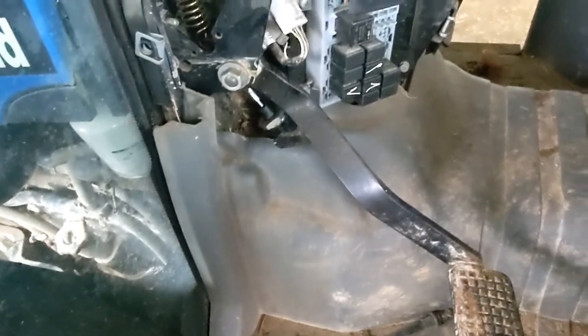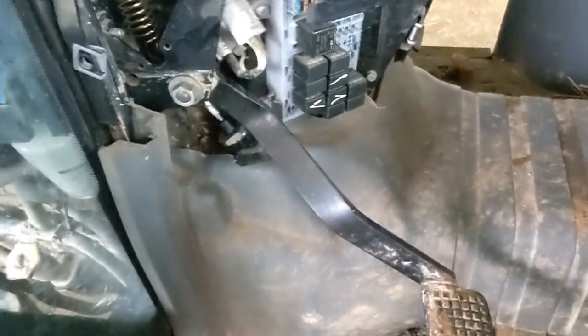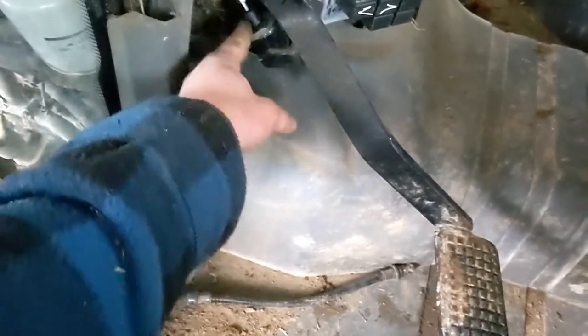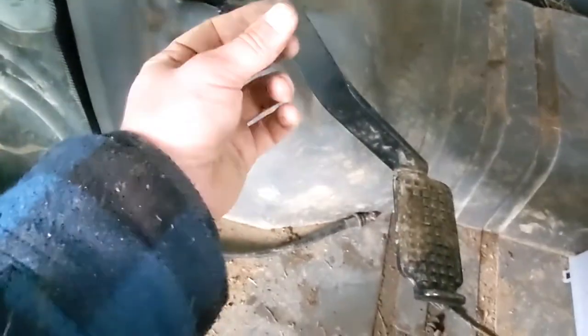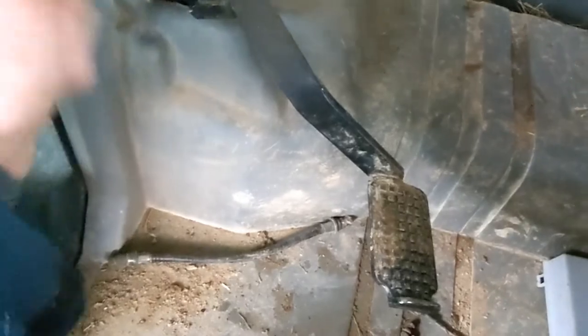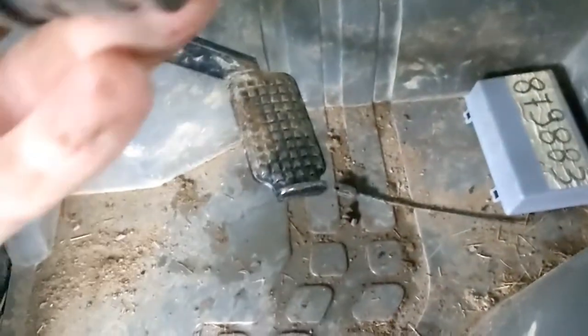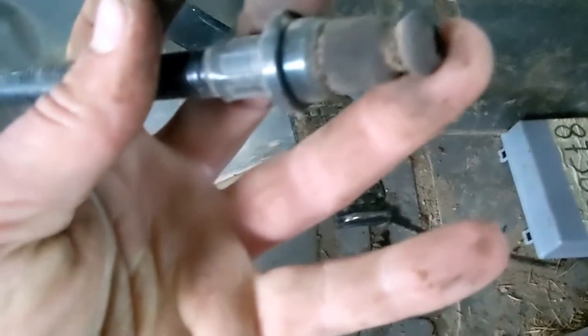Alrighty, I wanted to show you guys a little bit more of that, but it was so tight under there, there's really no way to video it. It went pretty much the way I thought it would. This nut comes off, this comes out, and I had to crawl under there and kind of loosen it out. It's got a rubber grommet. Where's the old one? Lost it. Here it is. Oh well, here, this piece. This kind of goes down into a hole in there. Nope, this side. There, and a bunch of this is actually broke off.